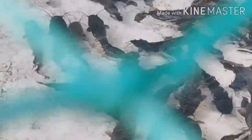So I just did this video to show how I change the water in my fish ponds, which I do after 1 day. So in a week, I change the water in my fish ponds 3 to 4 times.